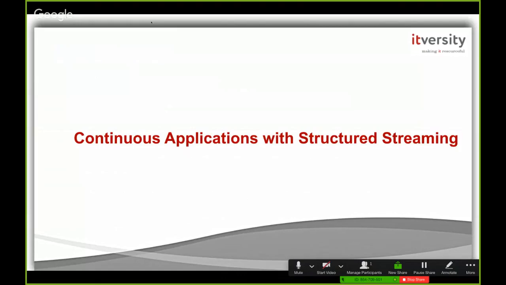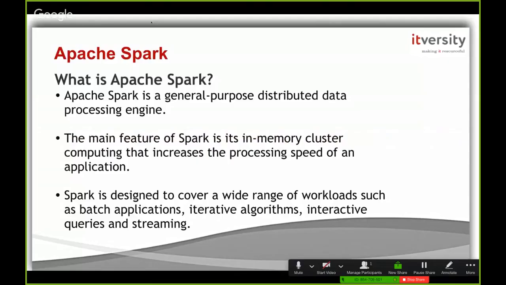So what is Spark? Apache Spark is the most actively developed and widely used open source project in big data. It is a general purpose distributed data processing engine. What does distributed mean here? When there is a requirement to process a huge amount of data in a very quick time with low latency, we should parallelize the same task across multiple nodes to get fast performance. This is one of the main features of Spark, and the second important feature of Spark is in-memory computing.